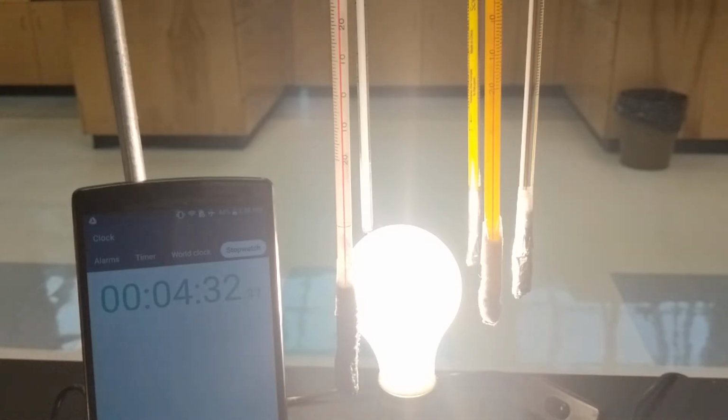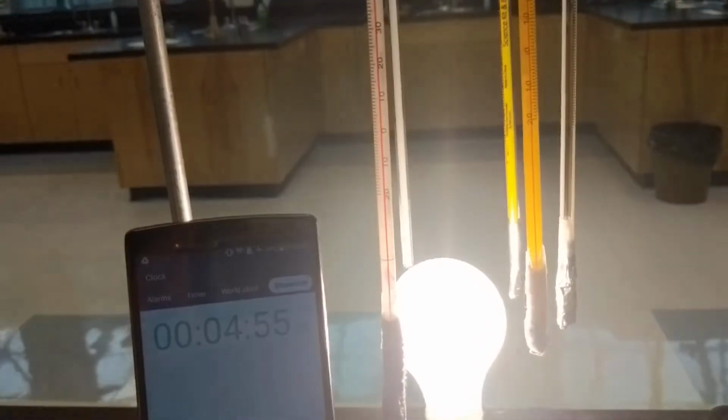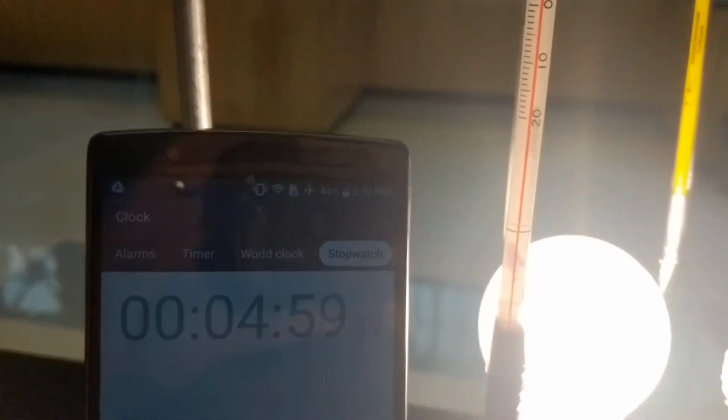Which one do you think is going to be the coldest by the end of this? What do you think? All right, I'm going to be taking the camera off in order to get the readings. It's now 5.